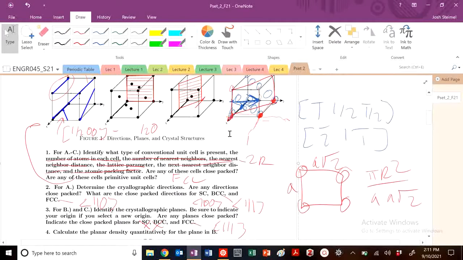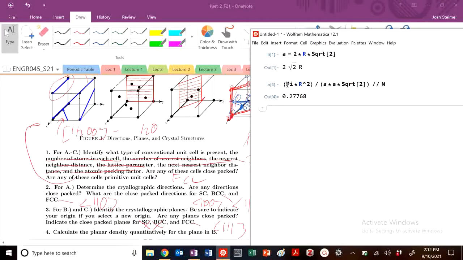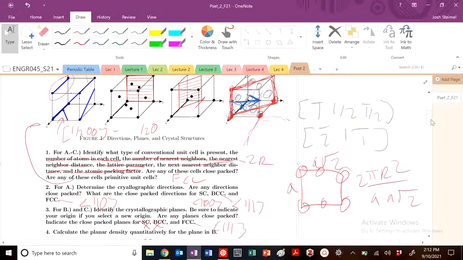Quite low. Pi r squared. So again, oh, excuse me, sorry about this. There's also an atom here and an atom here. So that makes much more sense. You can see here I'm crossing this plane like this, x, or actually, x here, minus 1, 1. So actually I'm crossing here and here. No atoms here, but along the face there. So it's actually 2. So that makes a little bit more sense. That number seemed a little bit low. There we go. That is our planar density.